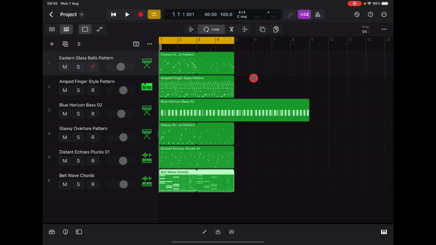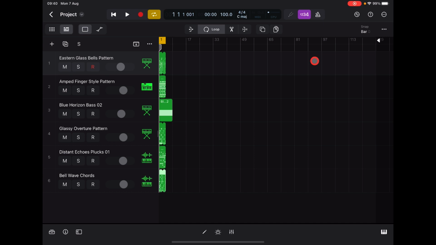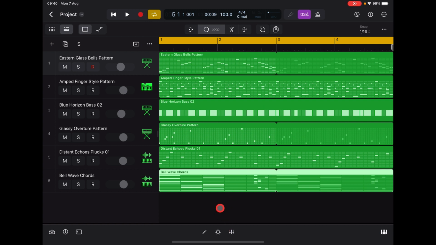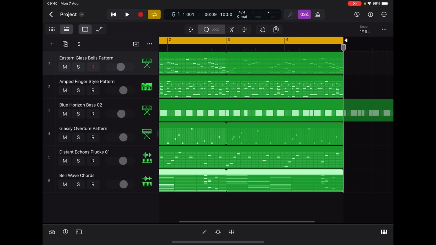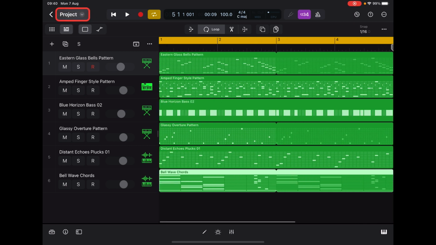We want to be exporting stems, right? So first of all, we want to decrease our project like this until we see this little arrow at the end, and it'll be around the, I guess, the 4 or 5 minute mark. Pick this up and drag this here. Now, you don't need to do this if you're just exporting a loop, a mix of all of these to one, right? But because I want to export stems, I have to do it this way, and I'll explain why in just a sec.